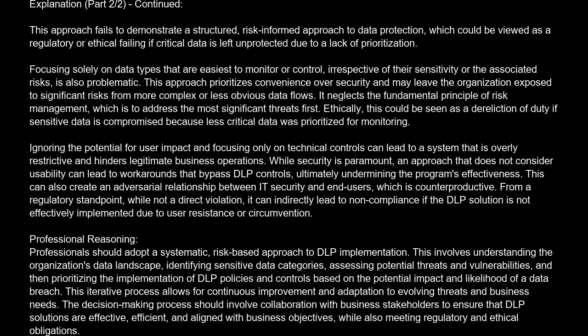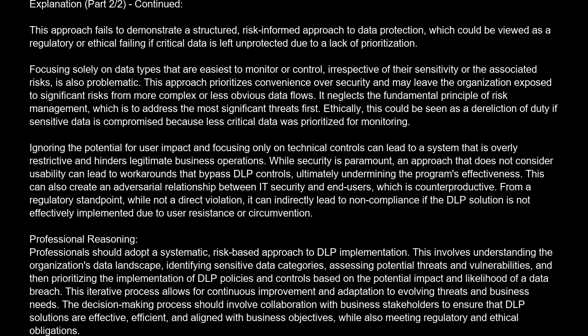Ignoring the potential for user impact and focusing only on technical controls can lead to a system that is overly restrictive and hinders legitimate business operations. While security is paramount, an approach that does not consider usability can lead to workarounds that bypass DLP controls, ultimately undermining the program's effectiveness. This can also create an adversarial relationship between IT security and end users, which is counterproductive. From a regulatory standpoint, while not a direct violation, it can indirectly lead to noncompliance if the DLP solution is not effectively implemented due to user resistance or circumvention.